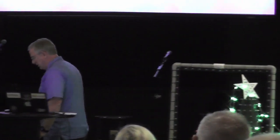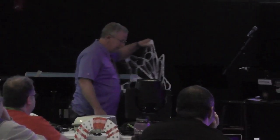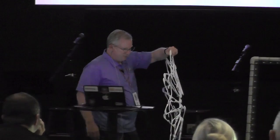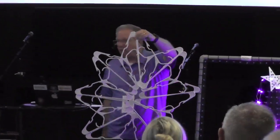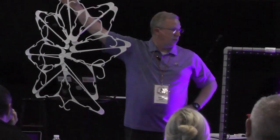And then lastly, on this slide, someone said, make your own snowflake. I said, oh, I can do that. Anybody know what this is? Coat hangers. Yes, that's a snowflake. This is the #1 prize given away at the end of the day.